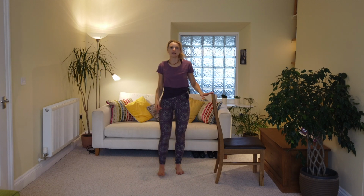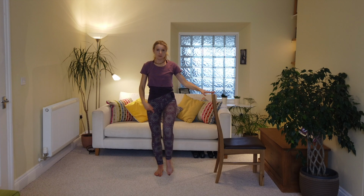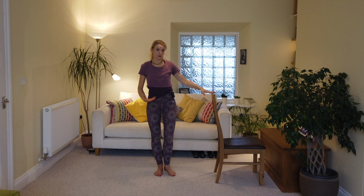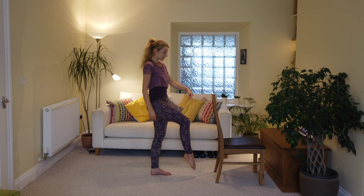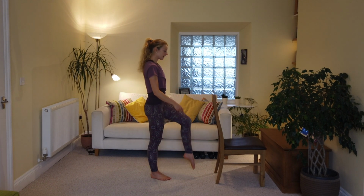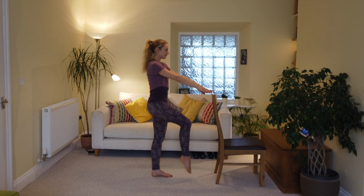Great, now we are into some knee raises. So level 1, holding on. And then you're going to engage your core, drop the shoulders. So raising up your right knee, just as far as it feels comfortable for you. I'm going to turn to face the chair so you can see that actually my toe doesn't need to come far off the floor. It's just a little raise and then a lower. Good. So this is level 1.